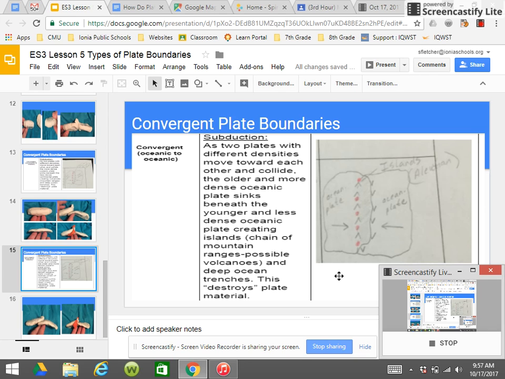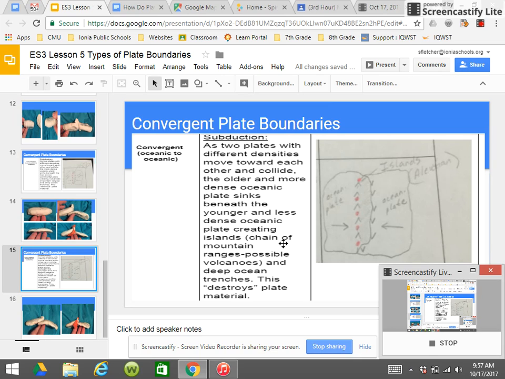All right, the last one that we have to do is the last convergent plate boundary, and that's looking at oceanic to oceanic. So this one, there's a little bit more information, but really with these subduction zones, we looked at divergent plate boundaries, and that's where you have the plates moving away from each other, and that's where you have almost like new plate material that's getting, in quotations, created, right?